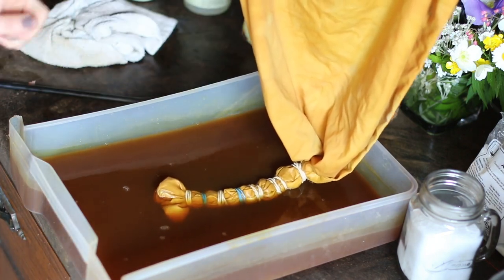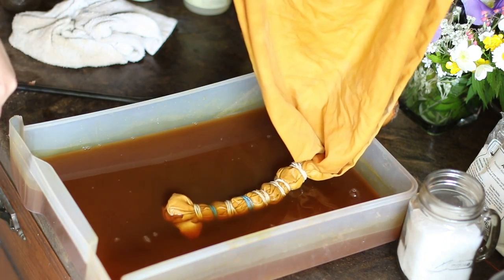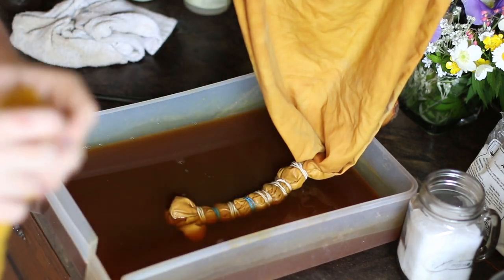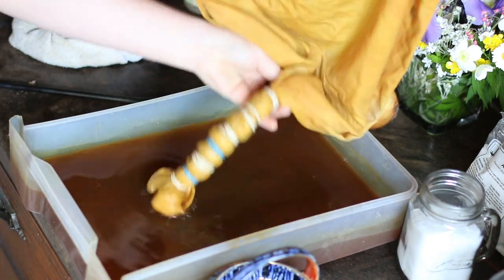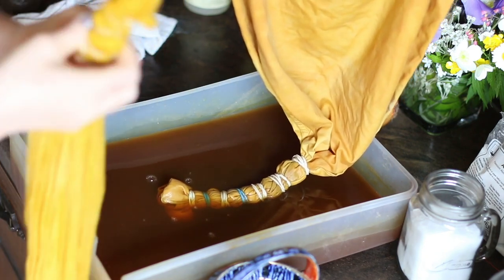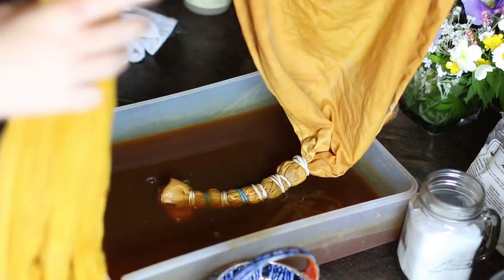Part of me wants to put the yarn in as well, just for a little dip dye. So here's our super bright yellow gold yarn. And I am going to do the same thing. I'm going to get some elastics on here for some fun tie dye. Oh, you can already see I'm getting some color shift. It'll be more obvious as the time passes.